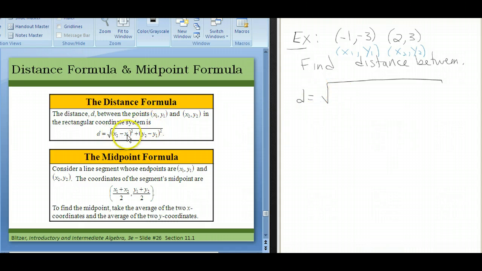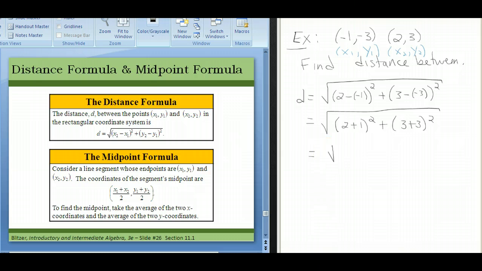We do x2 minus x1. This is just the difference of the x's, right? So x2 is 2, right here, minus x1, which is -1. Okay, and then we'll square that thing according to our formula, plus we do y2 minus y1. y2 minus y1 squared. y2 is 3 minus y1, which is -3, and we square it. And that all lives underneath the square root symbol. So now let's follow order of operations to simplify the inside. So this is really 2 plus 1 squared plus 3 plus 3 squared.